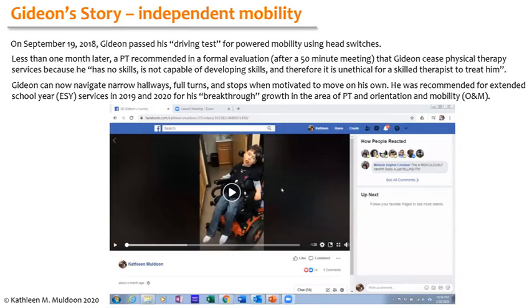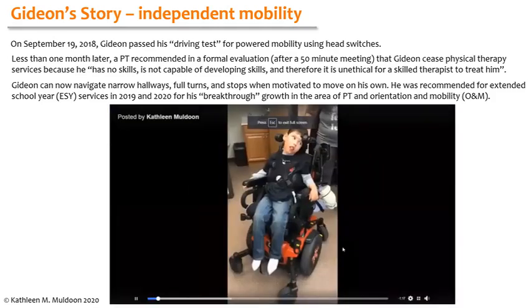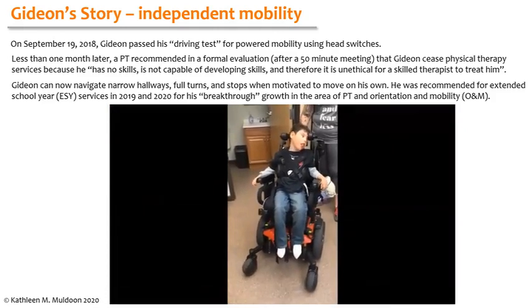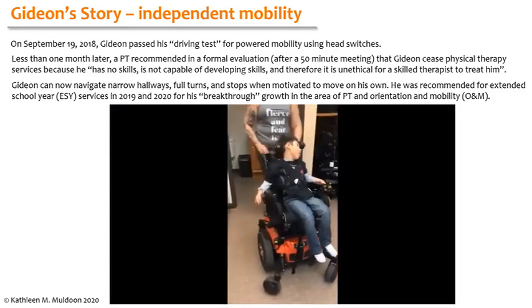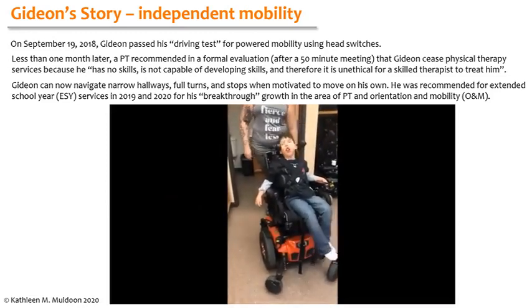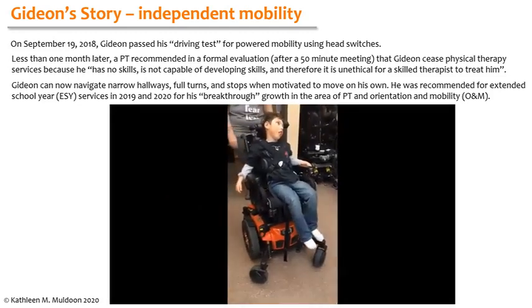But here he is in his own power chair, which is not a little bit, it's actually quite a bit bigger and quite more powerful than the one he had been training in before. So in this case, he's driven into the kitchen in the gym. Melanie in this case is kind of backing him up so that he's in a position where he'll have to make a 360-degree turn and then navigate a narrow hallway in order to get out to what he wants, which is the iPad in this case.